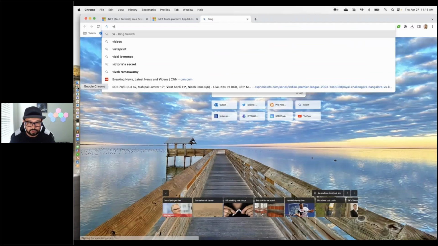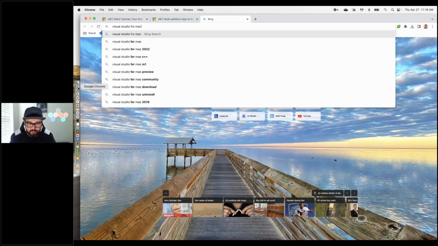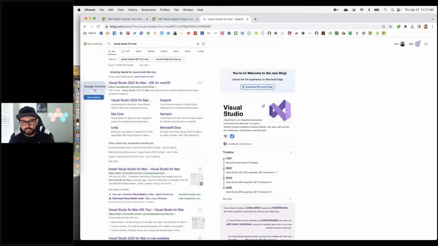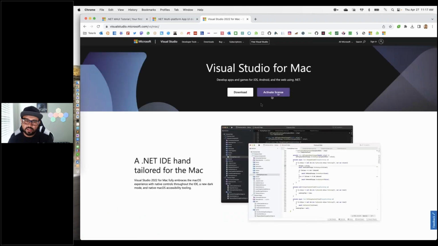Unlike Windows, where you can pull up the Visual Studio updater, I don't know if the Mac version has that. But if you go back and do the download one more time, it's not going to re-download everything you already have, but it's going to get you to that window where you choose what things you need.